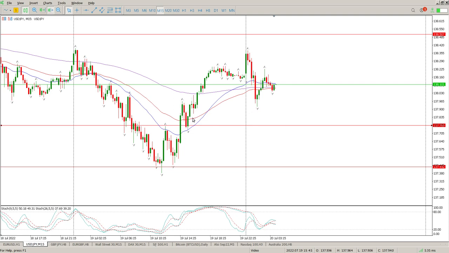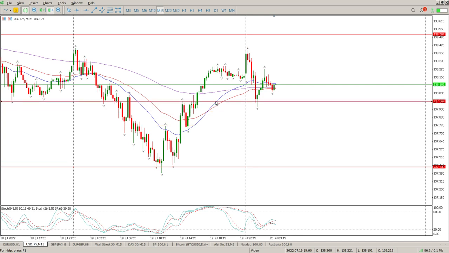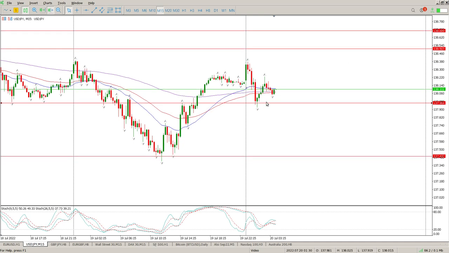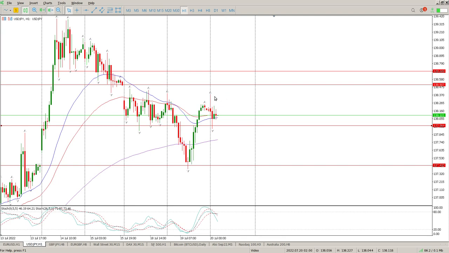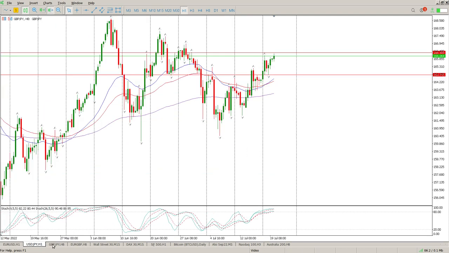You can see our break retest over there, but that would offer another opportunity. This one here is another opportunity. So that's kind of my view at the moment. See if you can get some price action off a level, and then you're anticipating a move back to the upside. If you get a break below the level and then a retest of it, then I'm anticipating a move back down here to 137.432. So that's a pretty messy trade at the moment, so I'm sitting on my hands on that one.